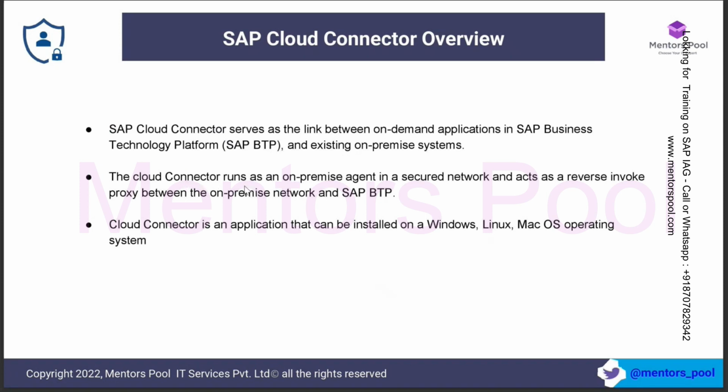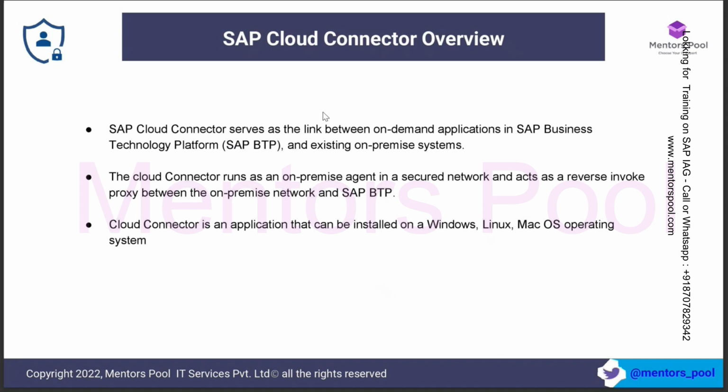It makes sure that the security is in place and there is no security breach. That's why this works as a tunnel and helps you to get data, maybe user information or any master data or any roles, any details from your on-premise system with a secure tunnel, and lets you use only the required data and services that you want to utilize from your on-premise system. So this is a very small overview of a cloud connector.